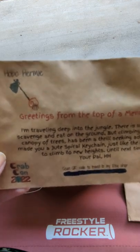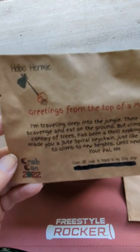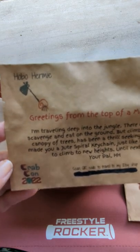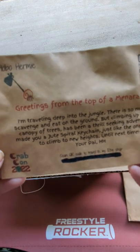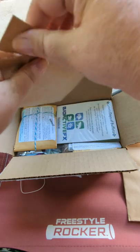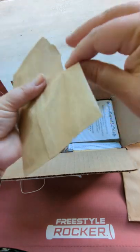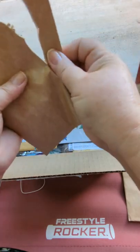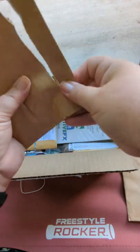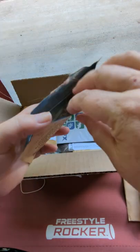So if you have some of her products or some of her handmade products or her food, cherish them. Because I don't think the family will continue the store in her absence. So let's open this and see what we got. I was really so looking forward to meeting her in person next year. She just seemed like such a kind soul, and she connected with so many people in the hermit crab community.